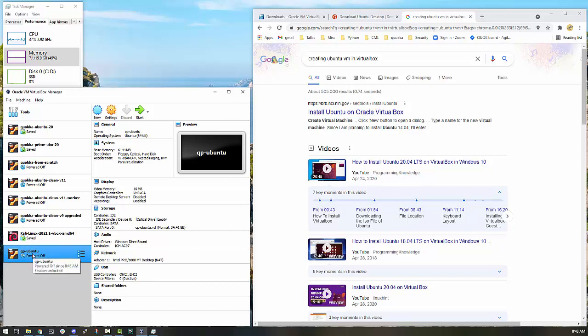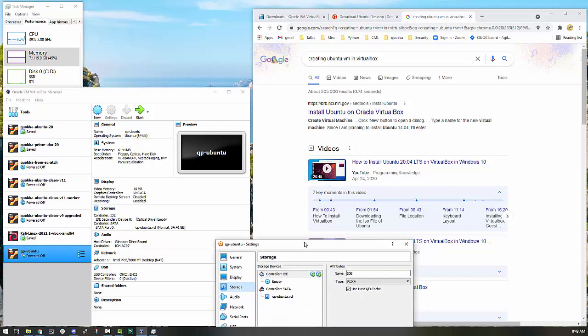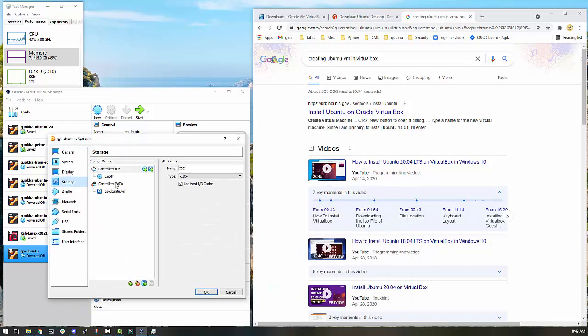Now the next thing that you need to do is, you don't actually have Ubuntu on here yet. So I need to click here on Ubuntu. I need to load the ISO image. And so what I'm going to do is I click on storage. That's what I just did. And here where it shows the image of the disk, which is what we're going to be using, I'm going to click on that. It's going to show me this.